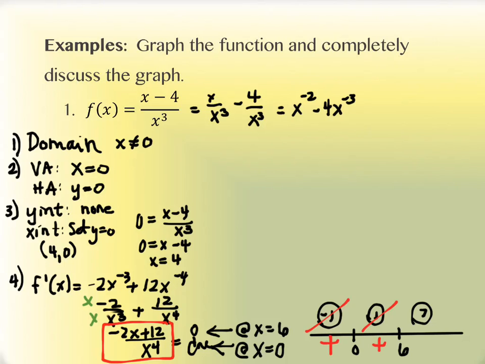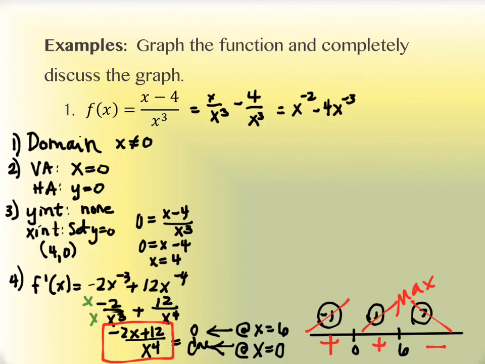And then what happens when I plug in 7? That is negative, and then the graph would be decreasing there, which means what happens at 6? There is a maximum. What happens at 0? It was not a max or a min. We actually know what happens at 0 already, though. There's a vertical asymptote. Yeah, very good. All right, now that's a maximum. It's one value for the maximum, the x equals 6 value.